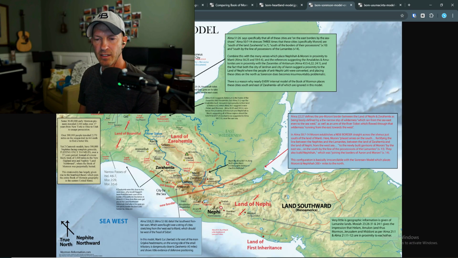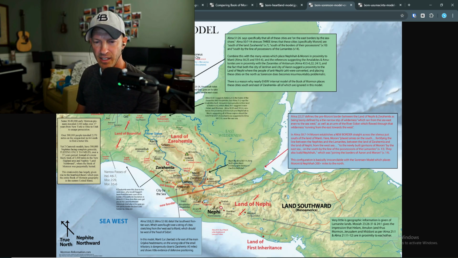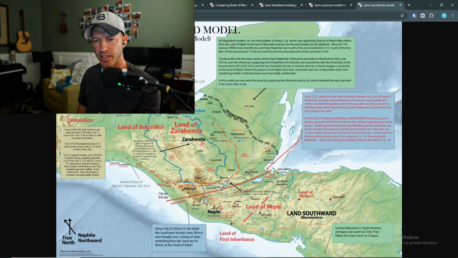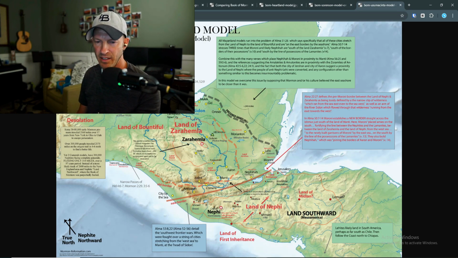Okay. As far as the Mesoamerican models, they've actually got a great narrow strip of wilderness, right? They've got this kind of mountain chain, and maybe I'll have to pull in Google Earth on some of these, so we'll open that up so that we can see some of these things more close up. Well, as we're waiting for that, I'll just show you. There is a narrow strip of wilderness that goes between their land of Nephi and their land of Zarahemla, and it really works as a wilderness because it is very mountainous terrain. And also, not only the Grijalva but the Usumacinta, they've got the same one.